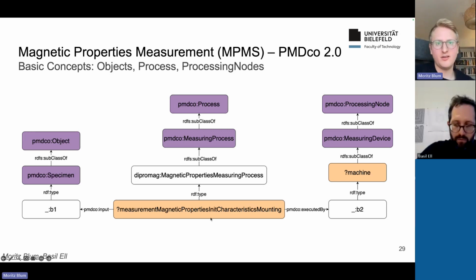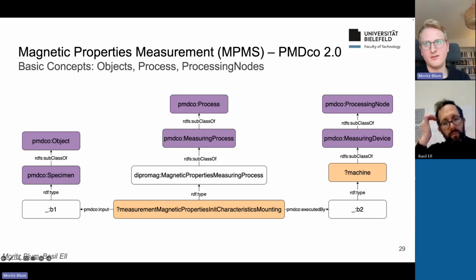You can see that in the center, the yellow node, measurement magnetic properties initial characteristics mounting, is the main process node that has the type magnetic properties measuring process, which is a process.